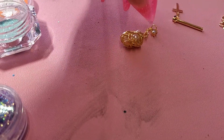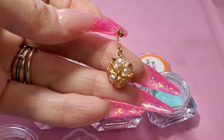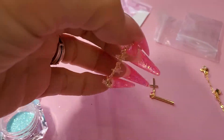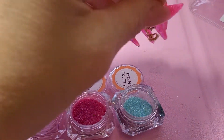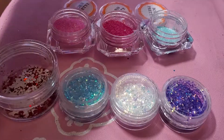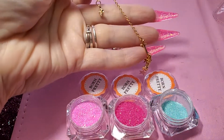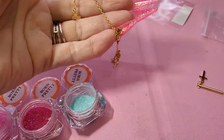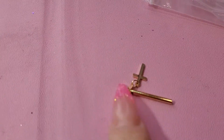These little dangle things are just beautiful. Now this one is a bit long but I still think there's a way to put it on so it wouldn't be as long and catch on everything. Actually, it's this one that's long — I can't even get it on the screen — but it's really long and pretty. I was thinking it was this one, but then this one is really pretty too.